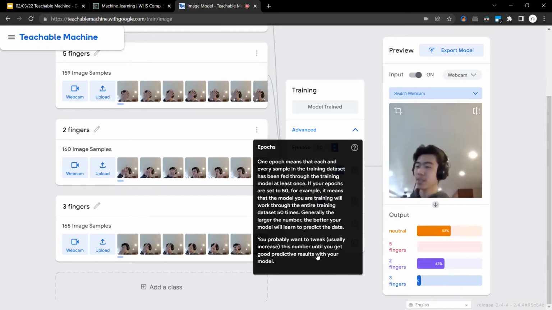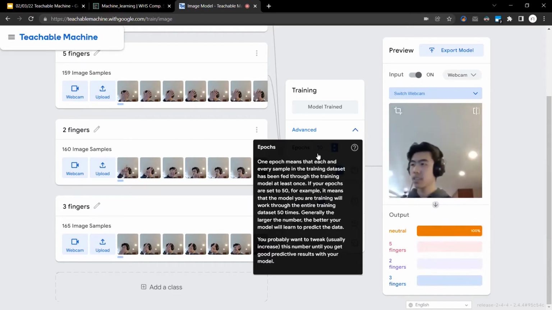your training. For example, you can read everything they have here, but in summary, it's the idea that you give it data and the computer runs through all of this data a number of times. So we told it to run through it 50 times, so 50 epochs, and basically it means it's looping through your entire data set 50 times. And the higher this number, so if it's 100 or 200, the more time it's going to take for the machine learning model to train, because there are a lot more iterations it needs to run, but also the more accurate it will be.